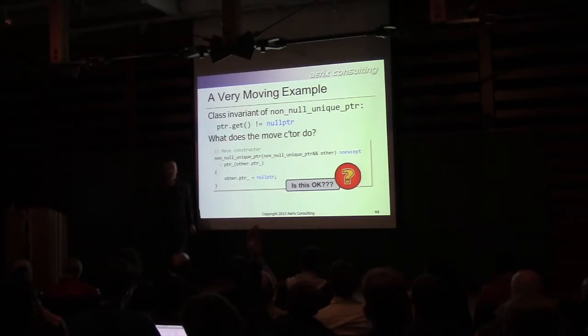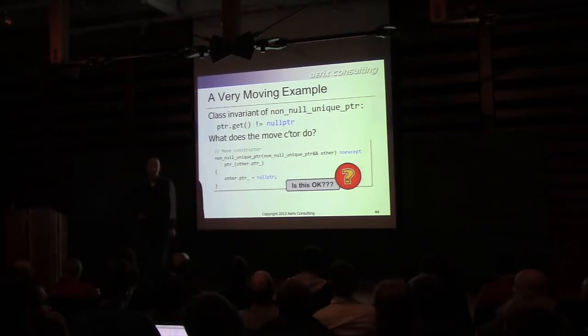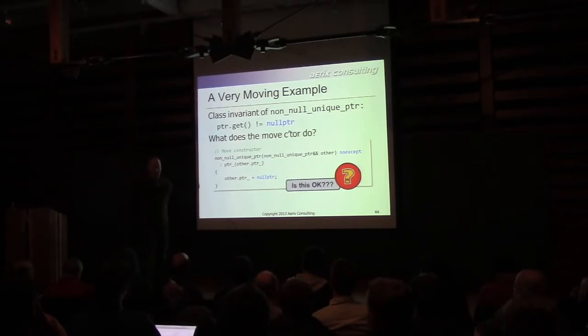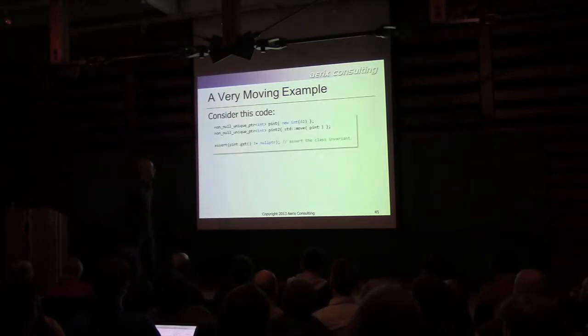One last question about this. The invariant here isn't that the contained pointer is never null, just that get never returns a null pointer. Oh, that's a really interesting question. And then lazily point to a dummy object. Yeah. Okay. Not during the move, because then the move would throw, right? Yeah. Okay, you could.